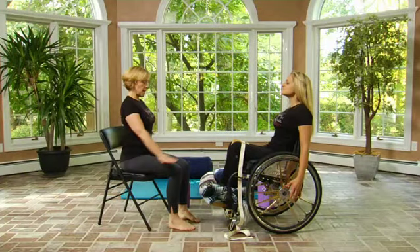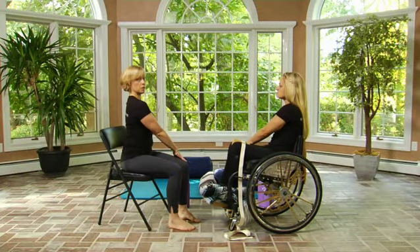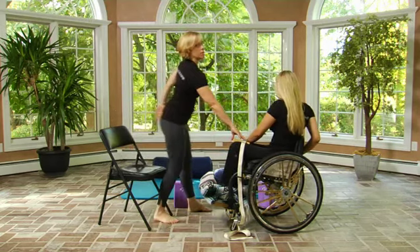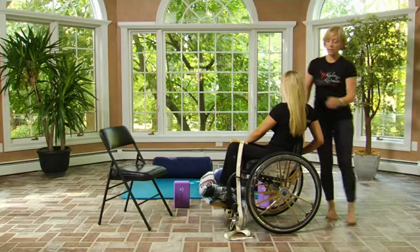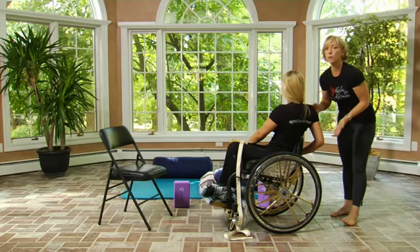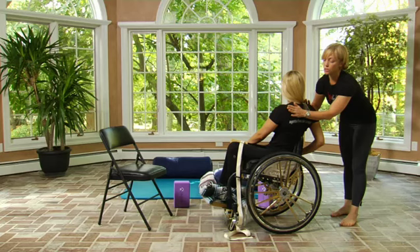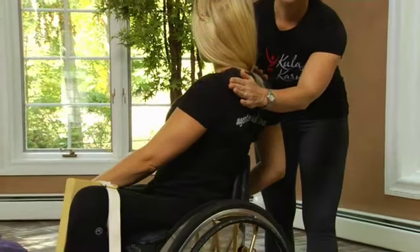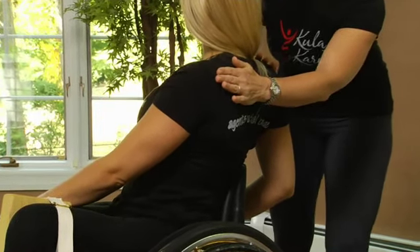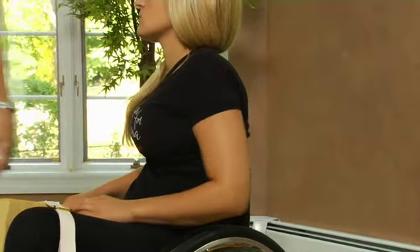Extend your arms along the side, get something to hold on to so that you can lift up. Then take your left hand to your outer right knee — this time we'll be twisting in the opposite direction, turning the navel and rib cage around to the left. You can see how I'm working with Ali here — I'm not giving her the adjustment or doing the pose for her, but I'm helping her find the pose more by just referencing her shoulders with my hands. This way she can go deeper into her twist and get more benefits from the pose. Exhale, release, and come back to center.